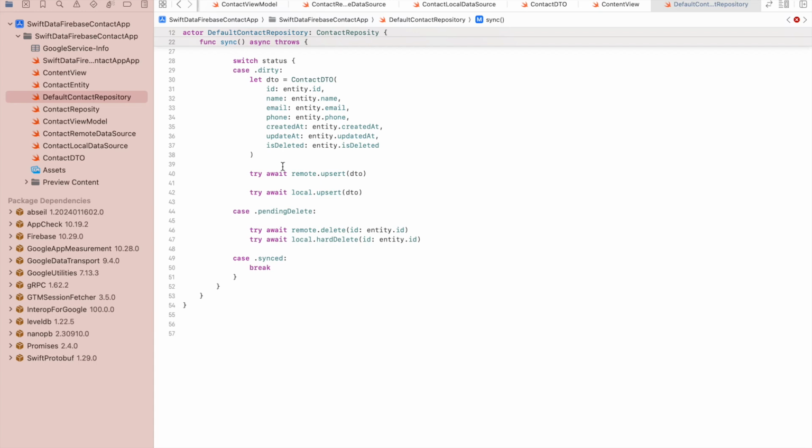Then we go locally again to mark the record as synced, and that happens on these two lines, on lines 40 and 42.